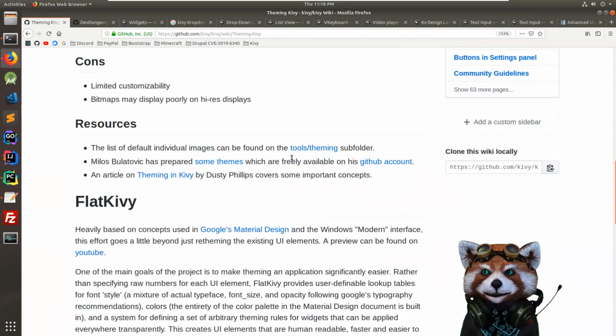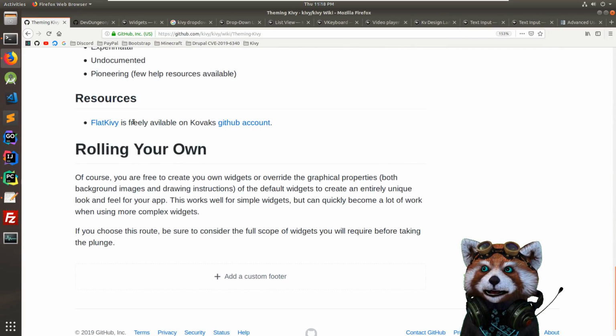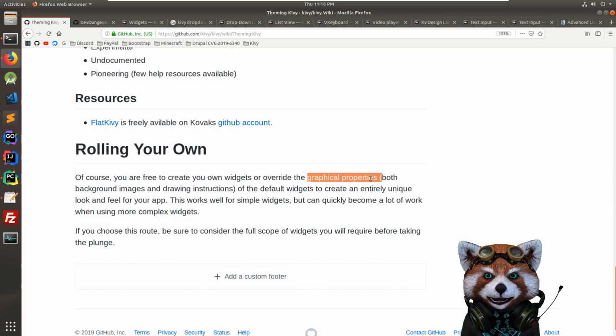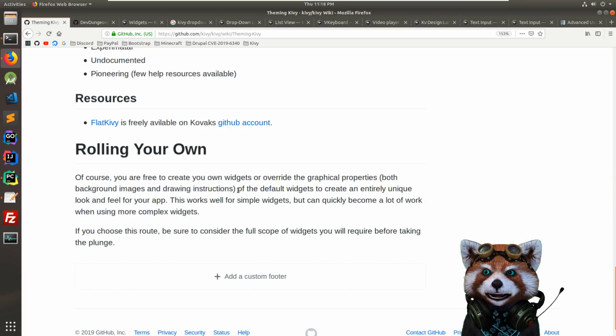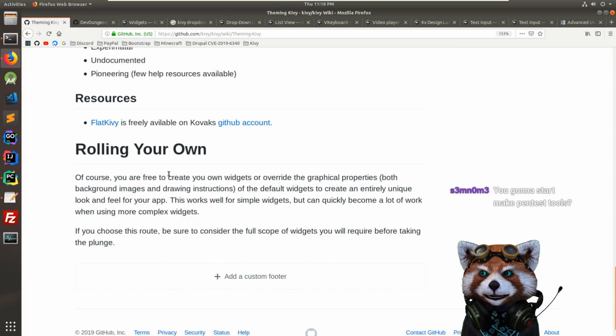Okay. So it looks like there are a few themes out there. Yeah, okay, rolling your own. Of course, you are free to create your own widgets or override the graphical properties, both background images and drawing instructions of the default widgets to create an entirely unique look and feel for your apps.